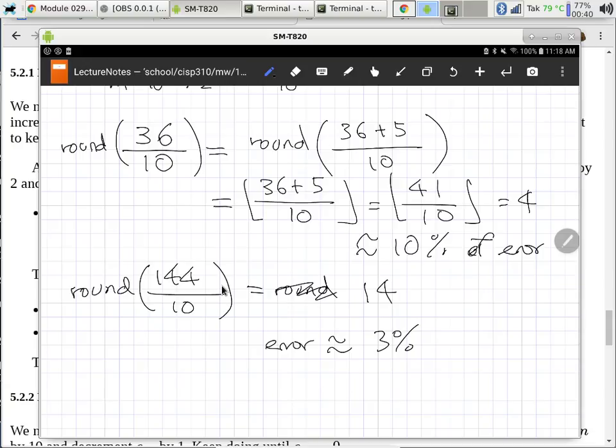Oh, okay. So it seems like if we make the numerator bigger and bigger, since we're always dividing by 10, if the numerator gets bigger, then the error gets lower. Is that making any sense? But you can't do this because 36 is 36. 36 is not 144. I can do this because I have E2. I can play with E2, right?